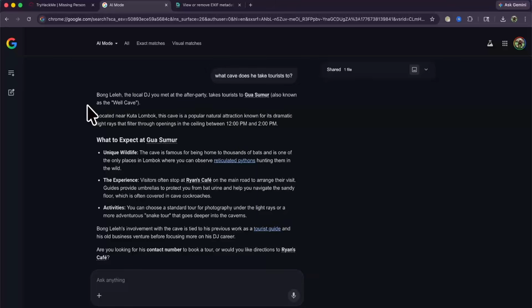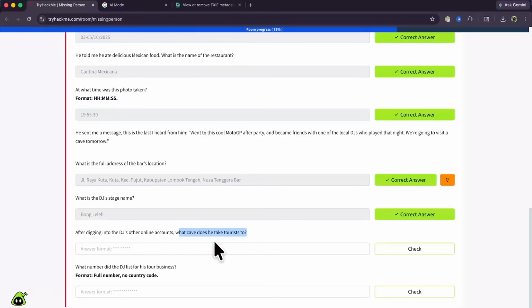So it says that they take the tourists to Gua Samur. So we're going to type in Gua Samur here and check our answer. Boom.